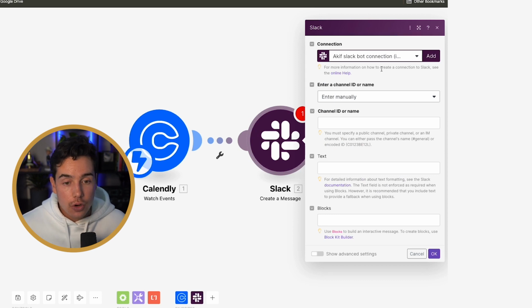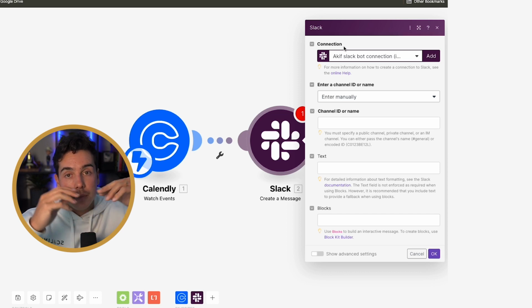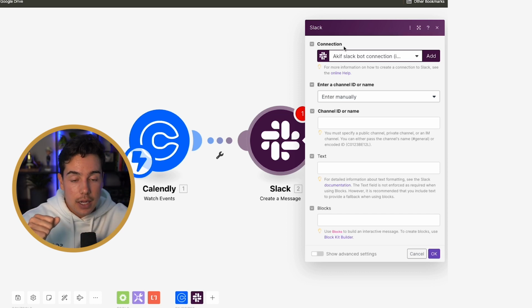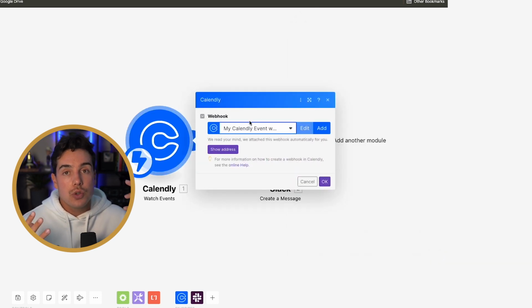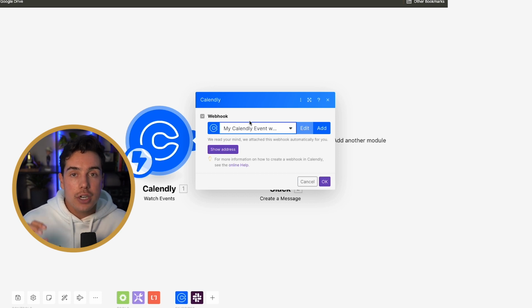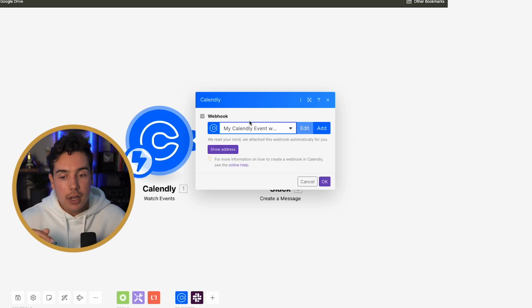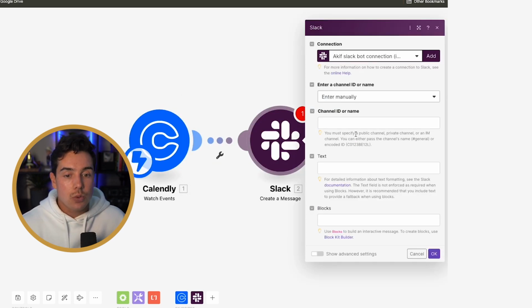And you're going to have to connect your Slack connection. Now, as a quick reminder, this one's asking for a connection because there's a direct integration between Make and Slack. But in Calendly, there's not exactly a direct integration, so you have to use what's known as a webhook. So a webhook is the more technical version of an integration, a connection, whenever they don't have the direct integration. But the connection side is when they have a direct integration and it's much easier to use. So on Calendly, I had to do a webhook, but on Slack, I do a connection.